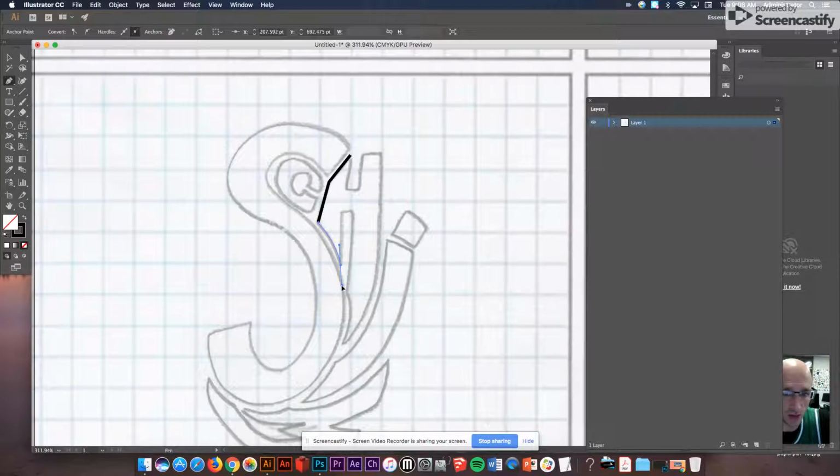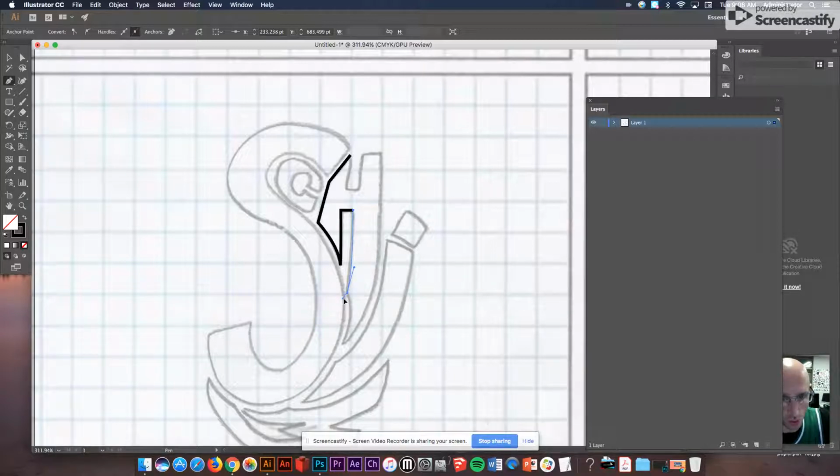So instead of letting go, I'm going to hold Option on my keyboard. When I hold Option, now I can decide where this next line is going to go. Now we know it goes up. So I'm going to pull this up, and then I'm going to let go of the mouse first, and then let go of Option. And then I can go up, click, and then this one's a straight one, so click. This one is a little bit of a curve, so I'm going to click here again, pull a little bit, not too much or else this will happen, okay? So just a little bit of a pull until the line matches up.